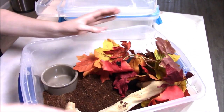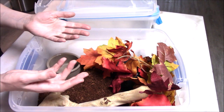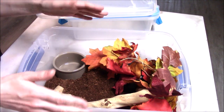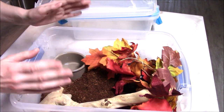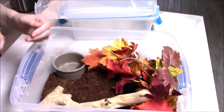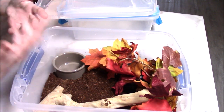Another great thing about having a portable tub like this is that if you want to start socializing your baby to get used to you, you can bring this tub to wherever you are. You can have them sit next to you on the couch — without touching them — just let the tub sit open and let them decide if they want to interact with you, or just get them used to seeing you and being around your scent. That's great for transitioning them as more of a social pet.